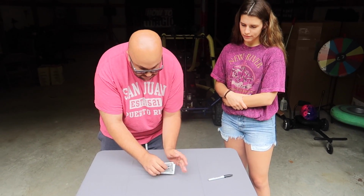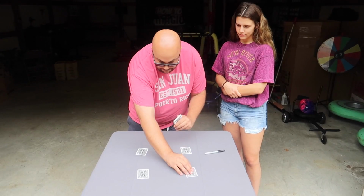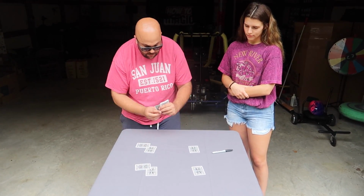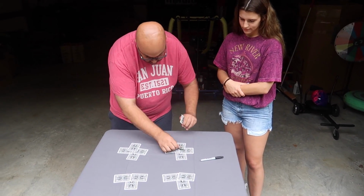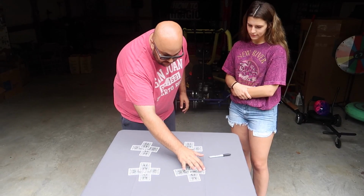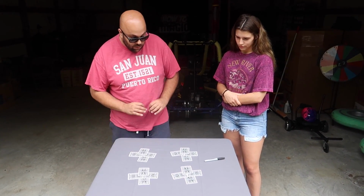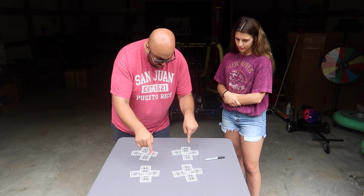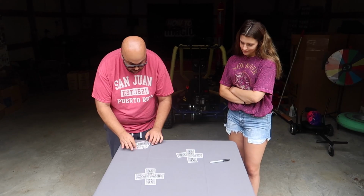All right, keep the card in your mind. We're gonna take these cards, and the last part of this trick, we're gonna put them face down, okay? So keep your card in your mind. You still have that piece of paper, yeah? Yes. Okay, so we've got 4 piles of cards now, as you can see. So I'm gonna have you do the magic here. You're gonna do all of the choosing. 4 piles, just point to 2 of them. These 2? All right, we're gonna get rid of these.